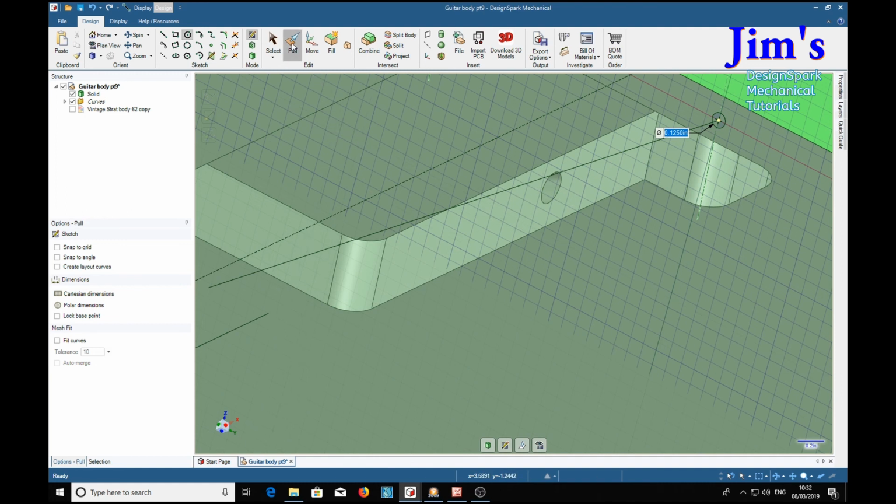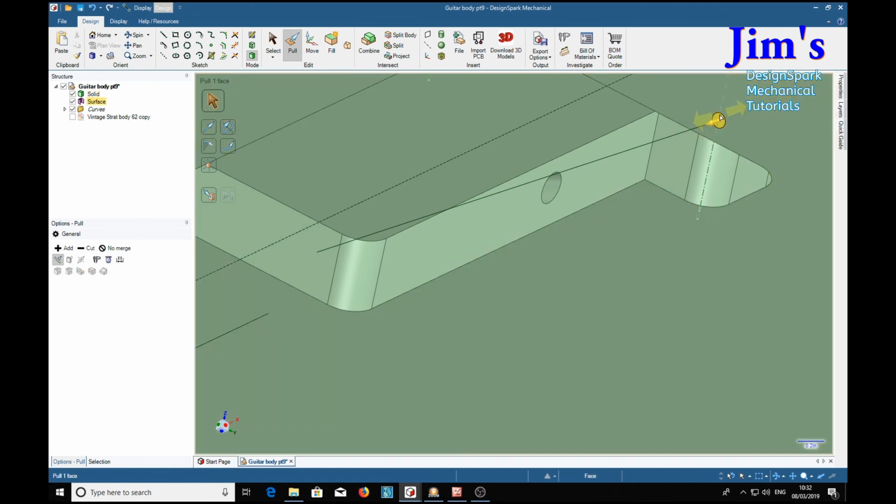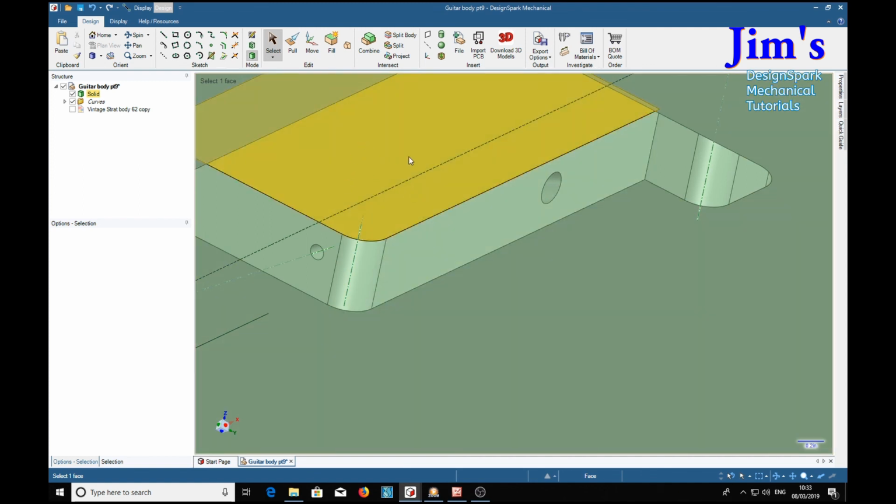So we select the pull tool, select our circle so that the whole circle goes yellow. We want the sweep tool. It's asking us for a trajectory, so that's our trajectory. We're going to cut a hole, so we need the cut tool here, and then full pull, and watch this magic. Zip, there's our hole to the depth we want. Now we can select and remove this line and the surface, right click on the surface over here, delete. That's the surface gone, so we've got a hole. I'll do the other one, but I won't show it now that you know how it's done.